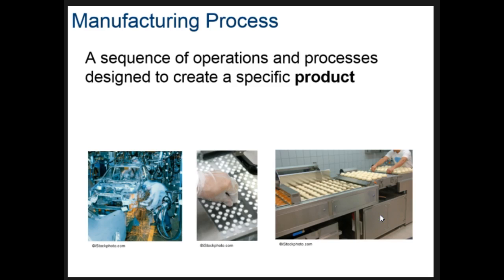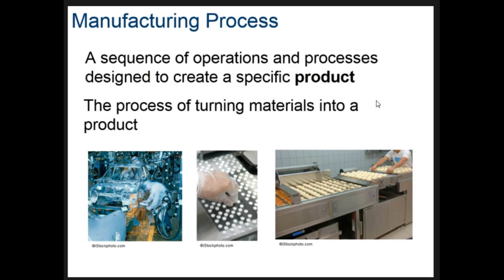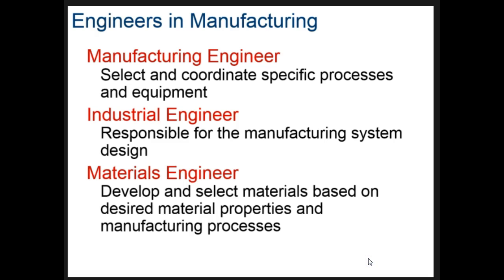So here are some different manufacturing processes. This is basically where we're creating the product, but there are different processes that happen. It's always a sequence of things, whether we're talking about what looks like some kind of little pharmaceuticals, or cars, or some kind of dough, pastry, maybe hamburger buns it looks like right there. There's a process that everything goes through, and it's not the same for everything.